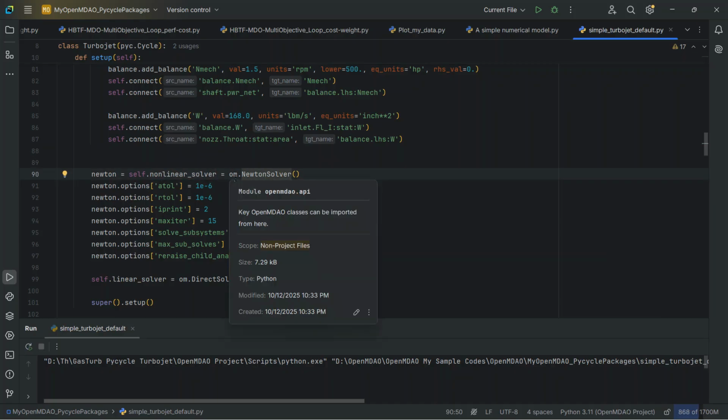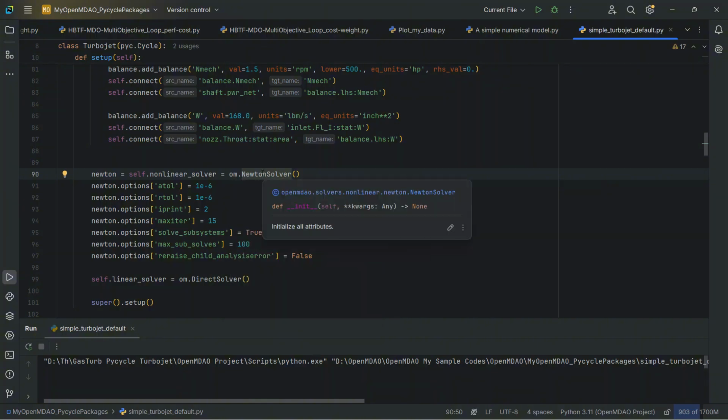OpenMDAO is already coming with Newton solver and a set of other nonlinear solvers which are going to help you with the calculations. In previous videos, we have shown a couple of these and worked with 2 equations, nonlinear ones, and we iterated over a parameter to satisfy the equation using the OpenMDAO's nonlinear solver, which you can have in here somewhere.